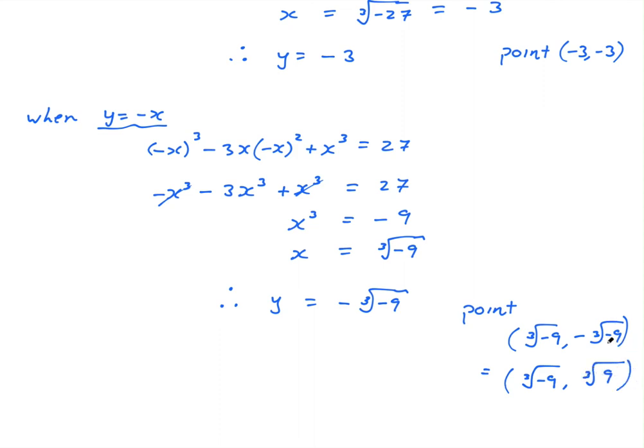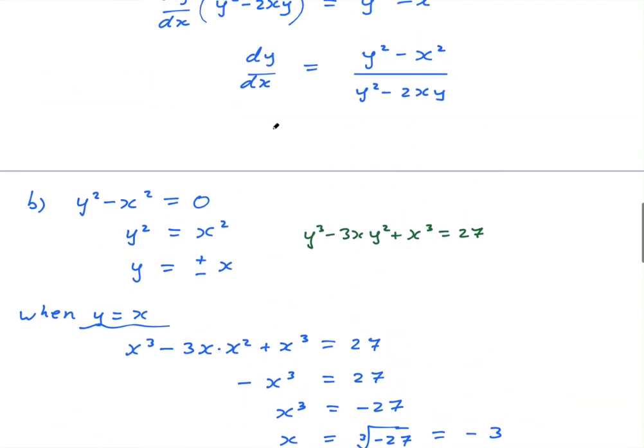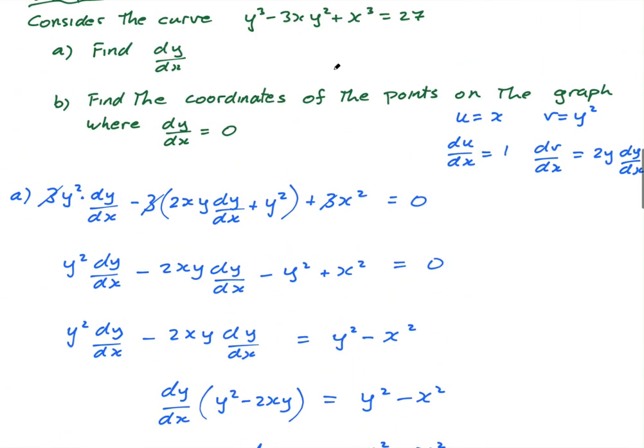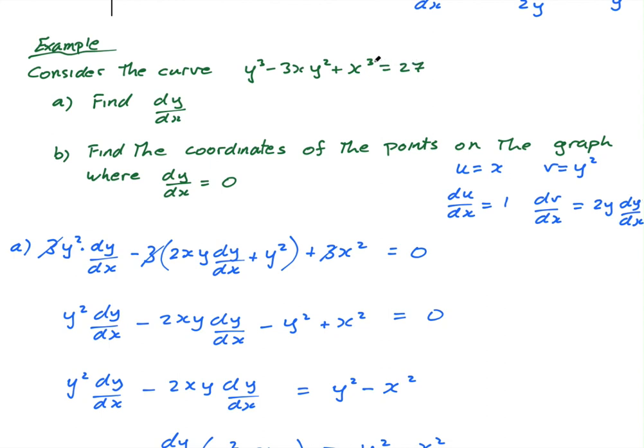And the reason for that is because the cube root of negative 9 will give me a negative number, and then it's minus that negative number, so it's a positive number, which is the same as the cube root of 9. And as I don't have a calculator, I can't simplify that any further unless you know what the cube root of 9 is. I don't. Okay, so that is implicit differentiation. Hopefully you'll see that it's actually easier to do it that way than to imagine me trying to write this equation out explicitly and then trying to figure out the derivative of that function.